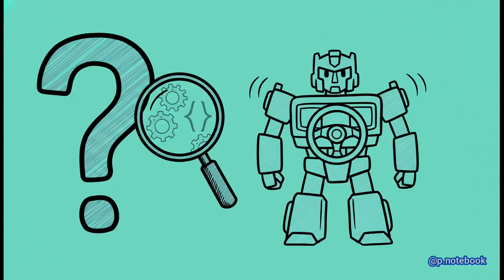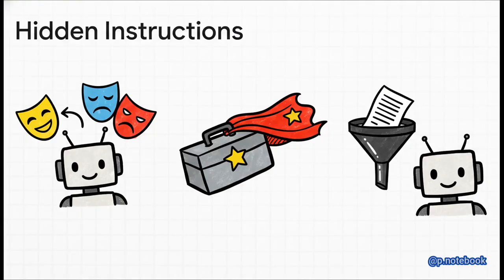So that kind of begs the question, right? What exactly are these invisible instructions that are getting tacked on behind the scenes? Well, this is where the application really starts to play puppet master with the AI's behavior. Think of these instructions like a mission briefing for the AI. You've got the system prompt, which basically sets its personality: be a friendly assistant. Then you've got tools, which give it superpowers, like the ability to search the web. And finally, there's retrieved data, which is how it can instantly know all about that PDF you just uploaded.